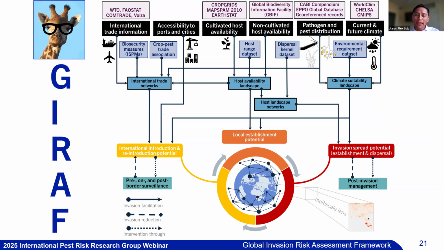The other one is the potential distribution of the host. We included the host distribution in these trade networks, and it's very likely that the host distribution maps for those countries are not as good as for other high income countries. So those are the potential biases of this framework. Thank you.